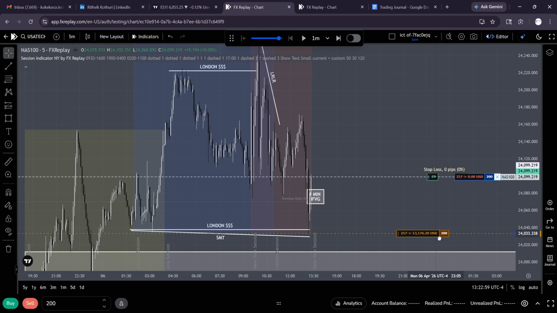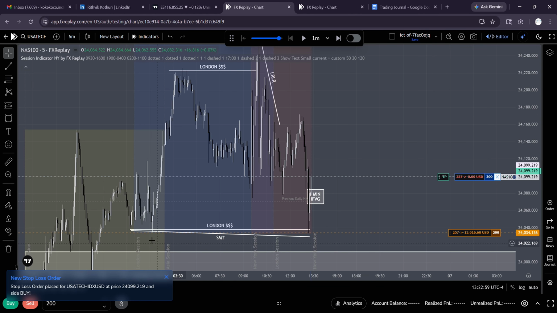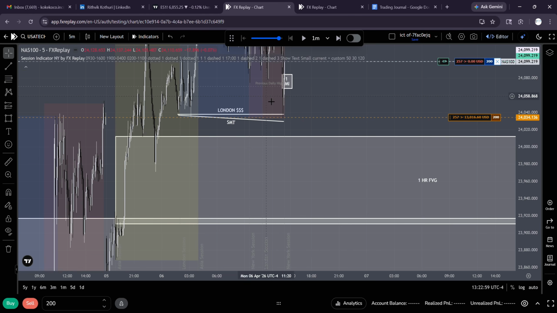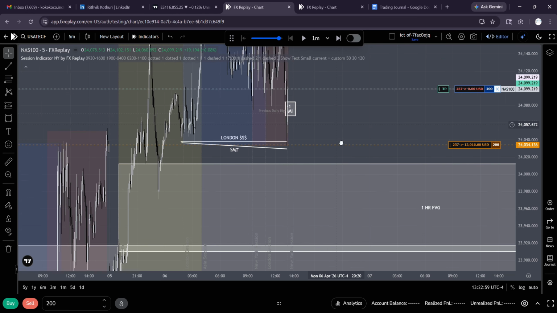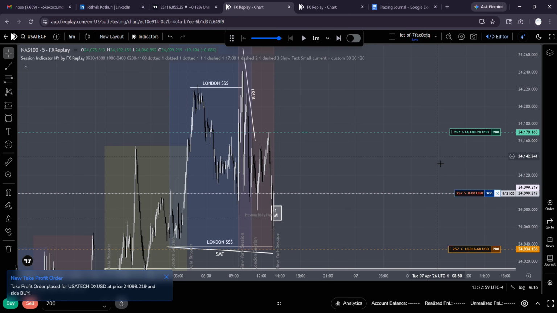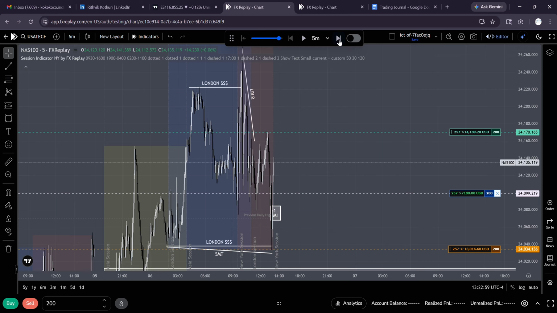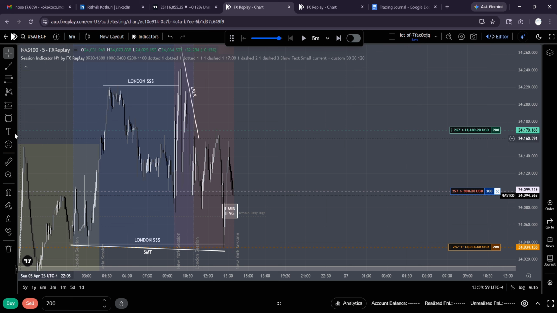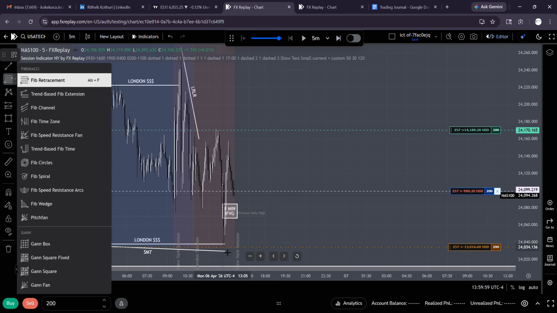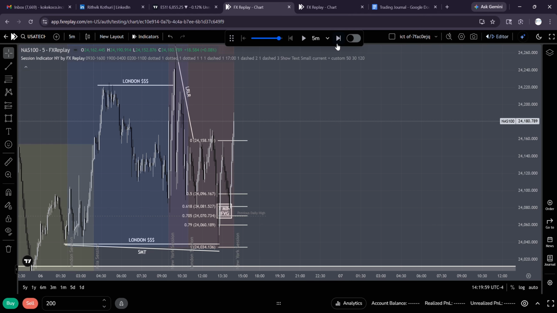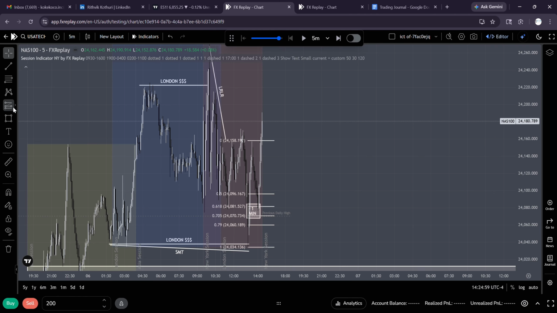I can set my stop loss at this low because it's a protected low. It's a low that swept liquidity. There's no point for price to take this low, especially with the SMT as well. And we can target this high as well. And now this retracement, honestly, you shouldn't really be worried about it, because if I use my fib tool, we are respecting the 0.5% of it. And there it is. We literally just hit our TP right there.